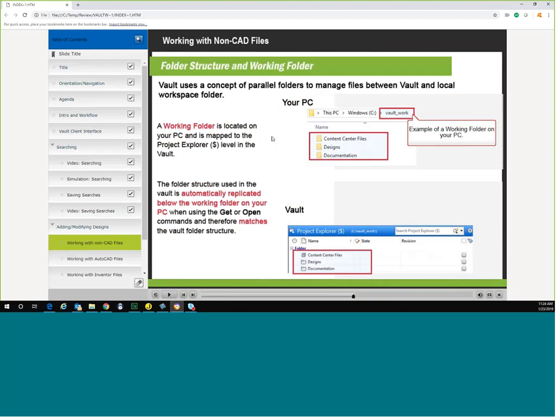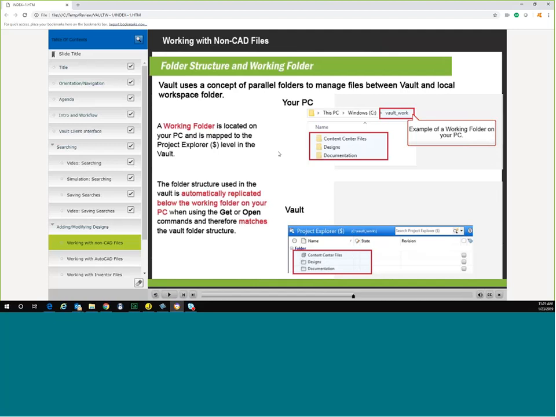So they're parallel, and the folder structure used in Vault is automatically replicated below the working folder. So here in this example, it's Vault_work, just an example of a working folder. It could be anything. And you can see here that this is on your PC, this is on your Vault, and it's matching.